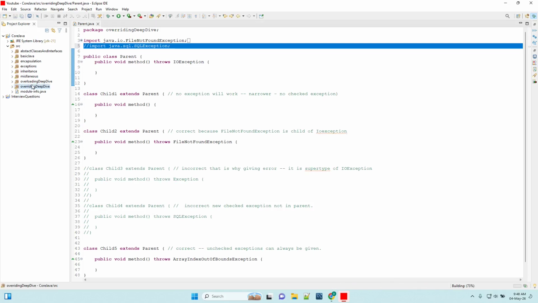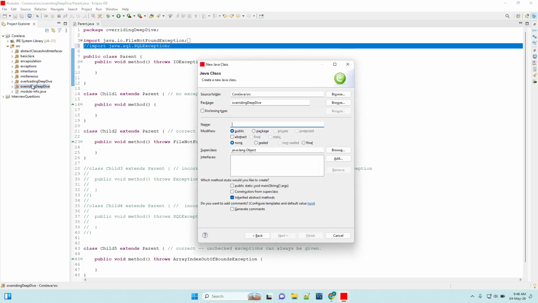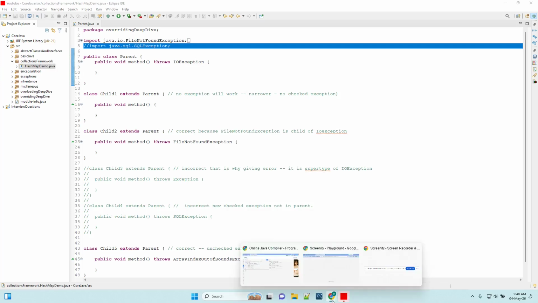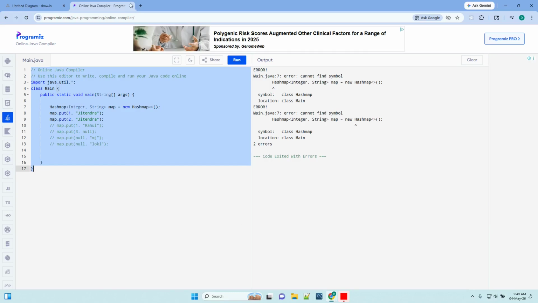Let's create one class using the collections framework. Let's write HashMap demo. Let's copy all this from here and paste it here.